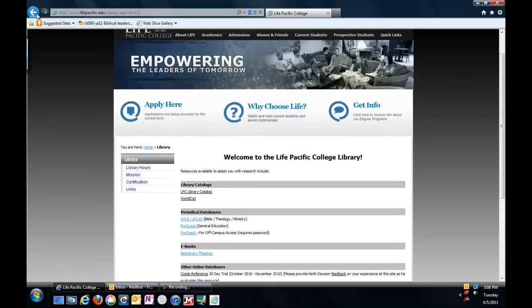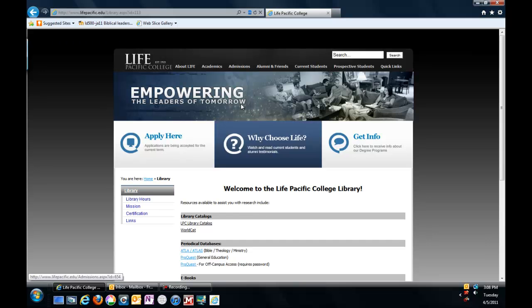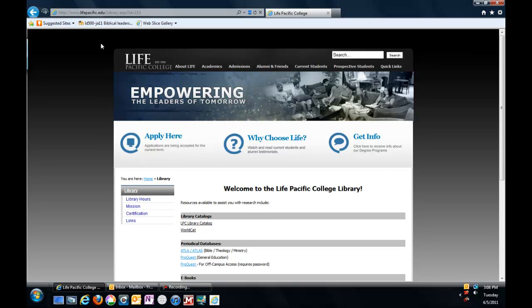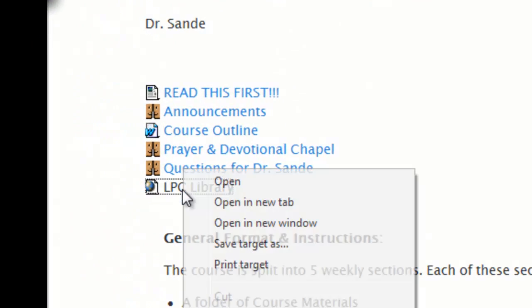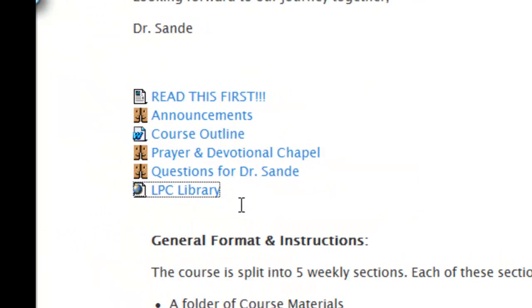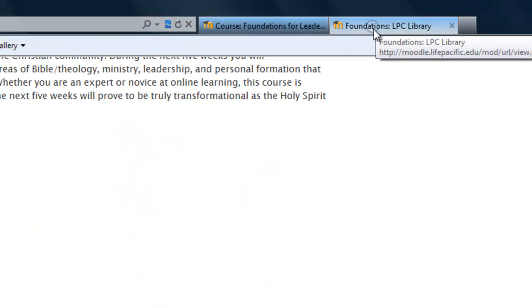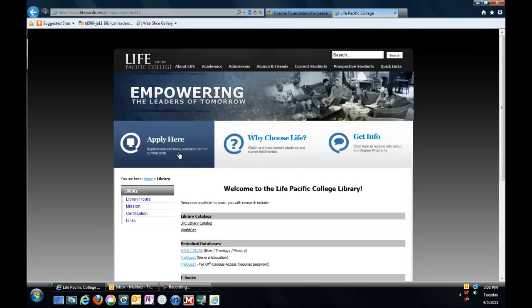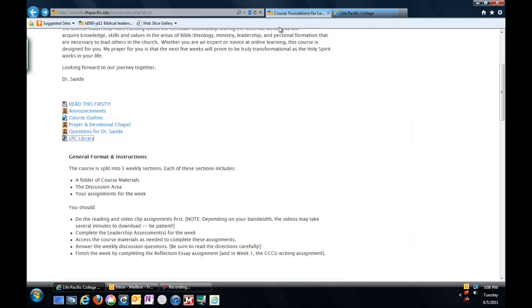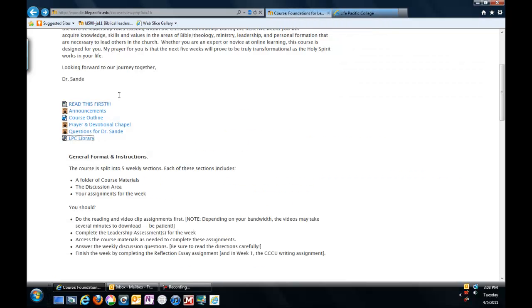Now there's a couple ways you can open these links here, by the way. If you just click on it, it sort of takes over your main browser space here. But if you want to keep that other space open at the same time, you can right-click it and then say Open in a new tab. And then you'll see here in Explorer, it popped up as a new tab. Actually, it gave you a little bit of information about the link itself. So then you would click on this. So now you've got your class and the library at the same time, which is kind of a cool thing to do.